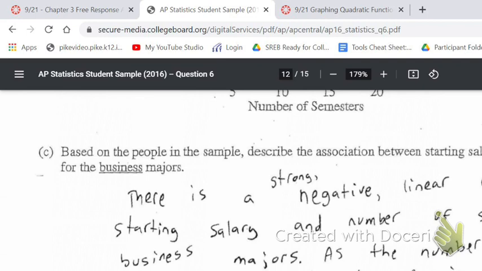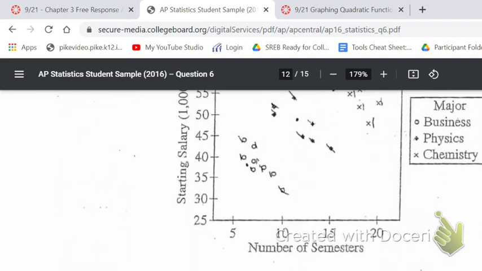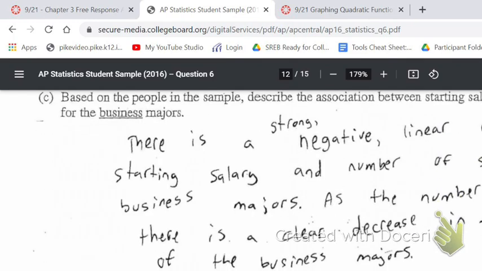This last sentence, I agree with it. I would just say that there's a clear trend that there's a decrease. When you look at those points, this guy right here is higher than the one there, but overall we see this overall trend of a decrease. I think that's a pretty strong answer there. Pretty strong answer.